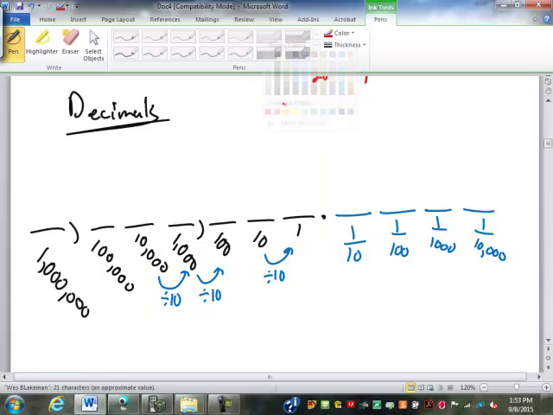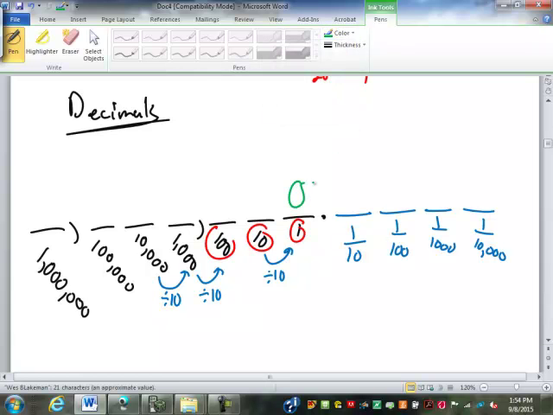You'll look at these place values and you realize they look a lot like fractions, because that's all a decimal really is. It's just a short way of writing a fraction that has a denominator that's a power of 10. Also, you'll notice, because I get this question a lot, over here it's ones, tens, hundreds. Over here there is no ones place. It's tenths, hundredths. And it's because of this dividing by 10 as you move every position.